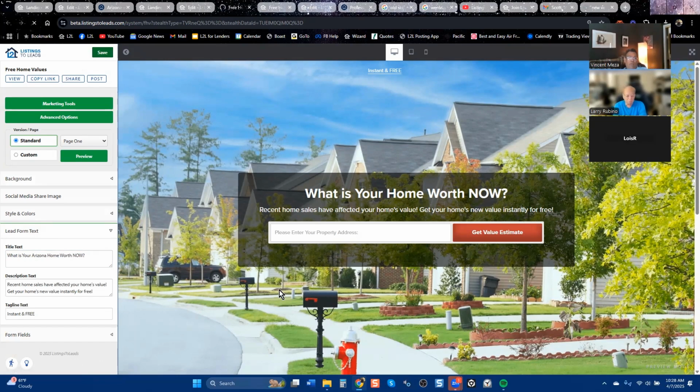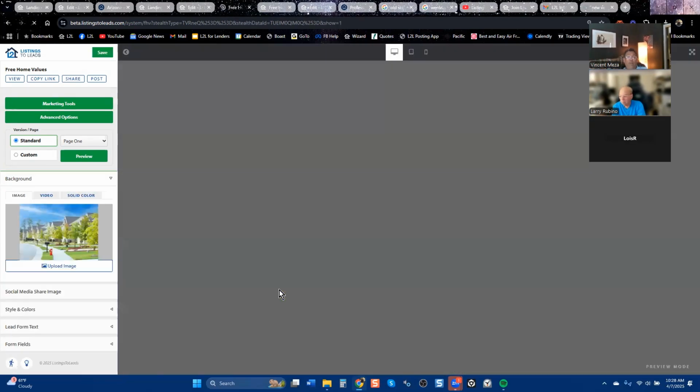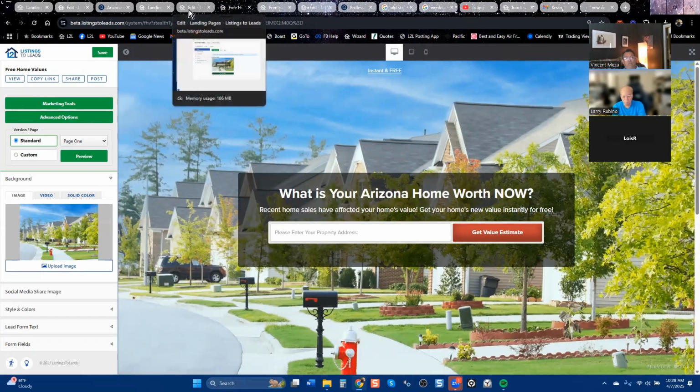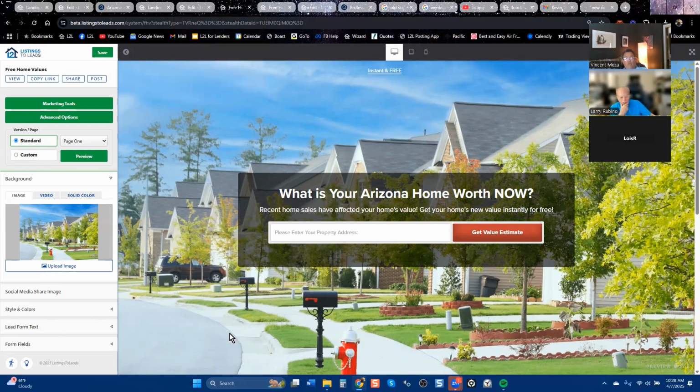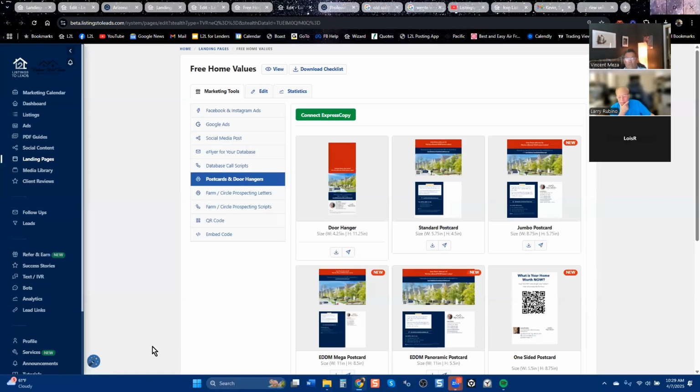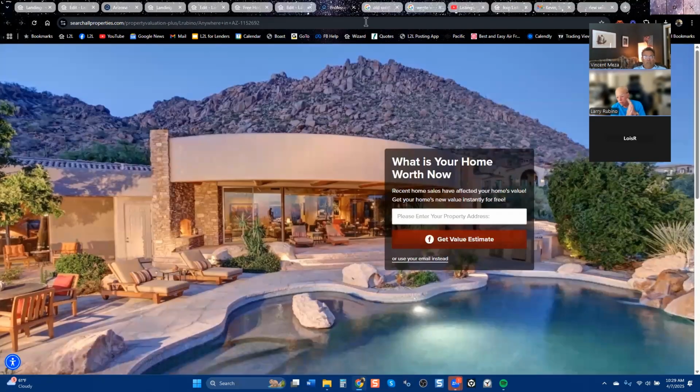And if you have a picture that's of Scottsdale, it's even more relevant to them. And still, it's going to be relevant to everybody in the Phoenix area because they're all going to know, oh, you're a local realtor. You could go through the effort of making different pages, one for Chandler and one for whatever, but I don't really think it's worth that. I think you just make that a custom picture that's looking like your core market and you use the same landing page. Like if you got an average kind of home in Arizona, you're not going 4 million, you're going 200, a mil. Oh, that sort of looks like our home.